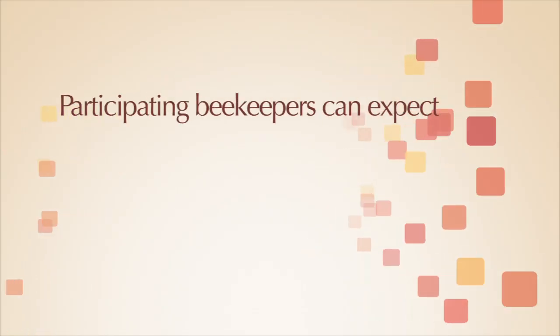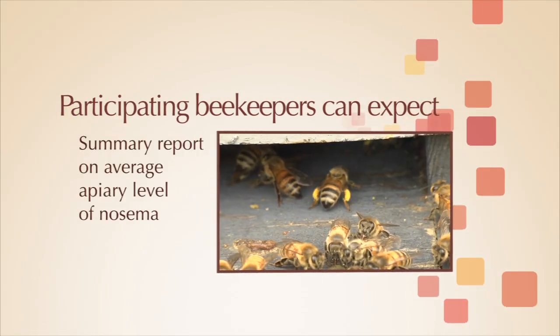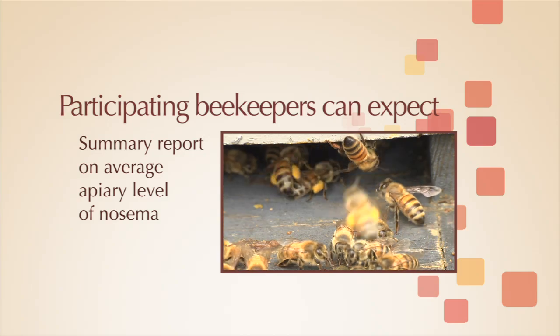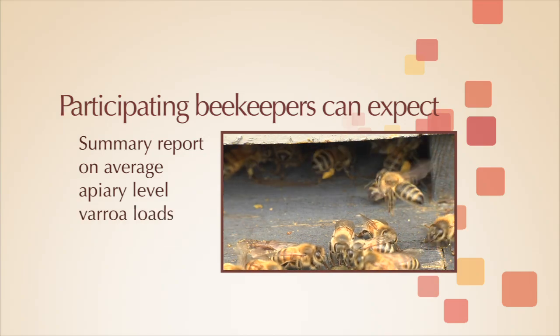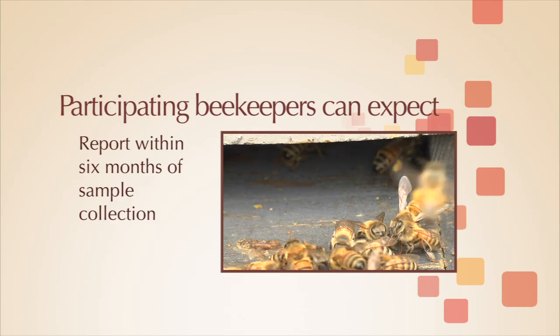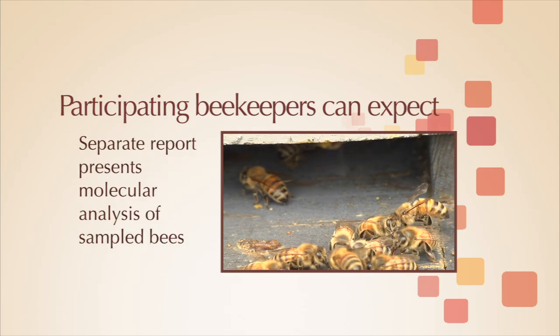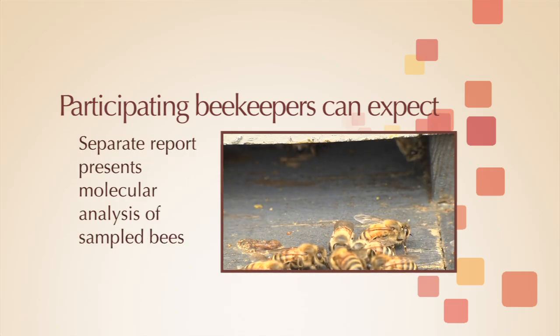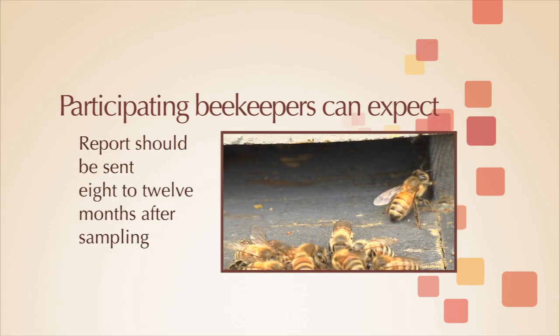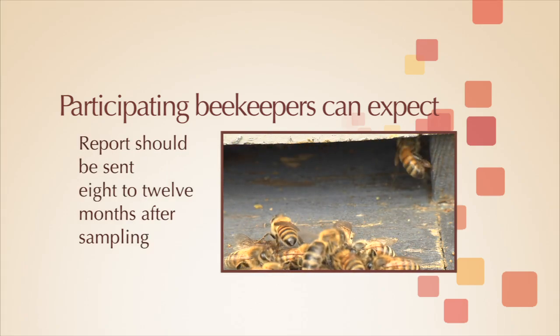Beekeepers participating in this survey should expect a summary report on the average apiary level of Nosema, honeybee tracheal mite, and varroa loads in the sample apiary within 6 months of sample collection. A separate report which presents the results from a molecular analysis of the sampled bees should be sent to beekeepers 8 to 12 months after sampling.